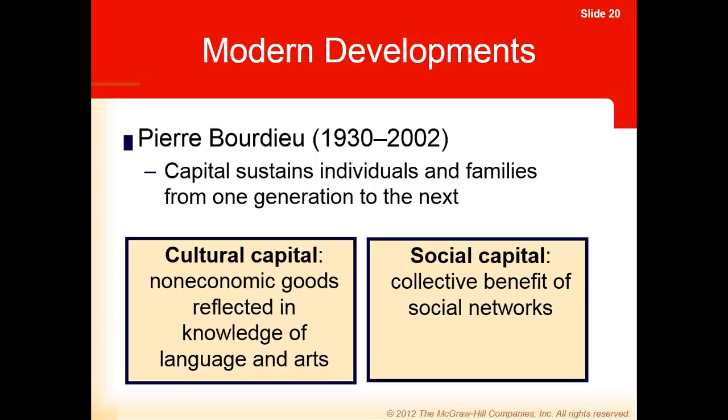Because if you're looking for a job, the best way to find a job is to talk to people and ask them to put out feelers for you. Talk to friends in your social network. 60% of the jobs that people get in our economy are gotten through social networks, not through Monster.com or things like that. So there's more than just one type of capital, and Pierre Bourdieu, in books like La Distinction and Language and Power, explored these ideas of how you can use knowledge to achieve your goals.